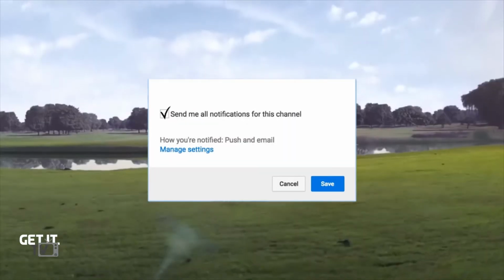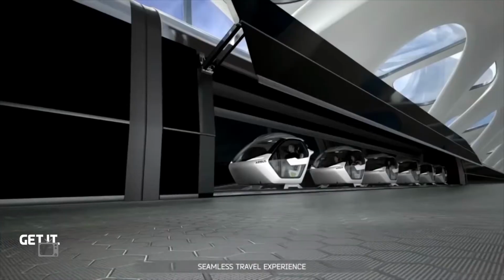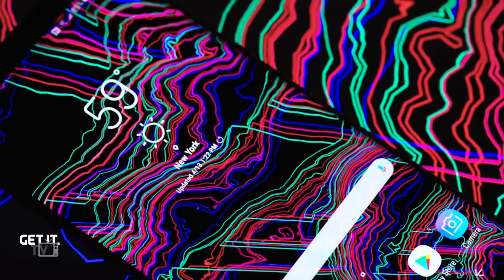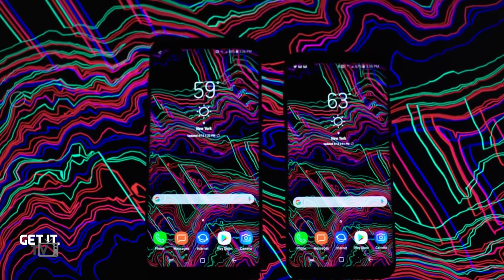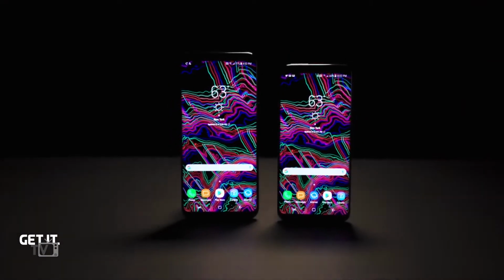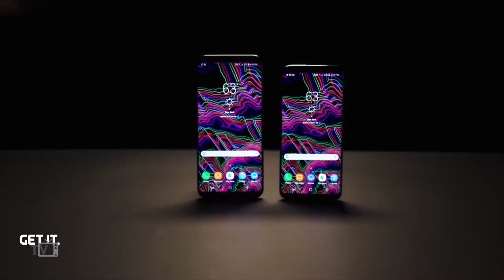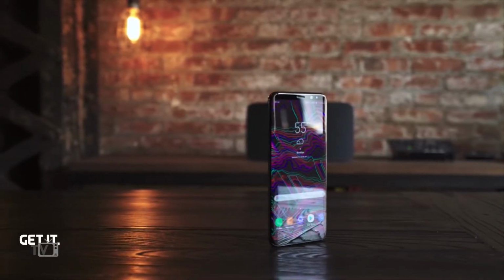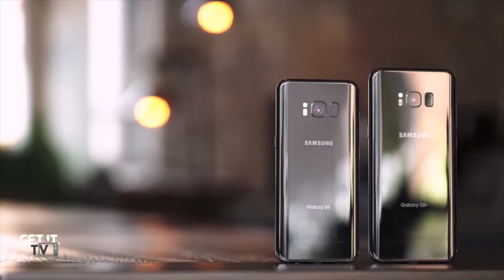Here are the 10 best cool inventions released in 2017. 1. Samsung Galaxy S8. In a year when going bezel-less was the hottest smartphone trend around, Samsung's Galaxy S8 did it best. There's no notches or cutouts to distract from that gorgeous display, and the remaining slivers of bezel are nicely balanced, giving the phone a stately, poised sort of look.